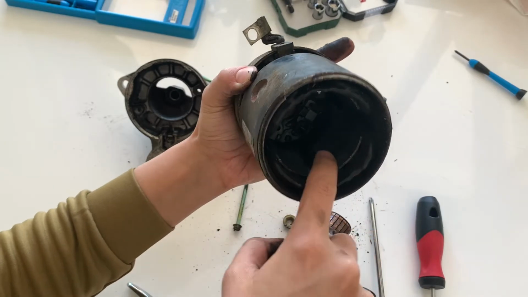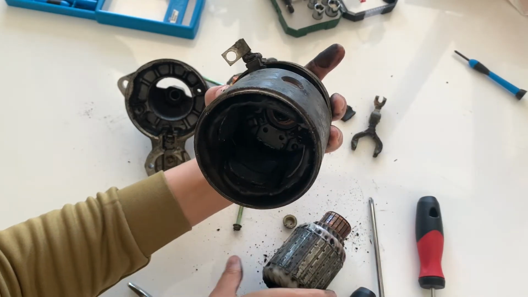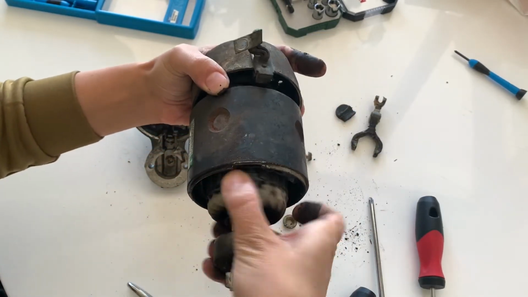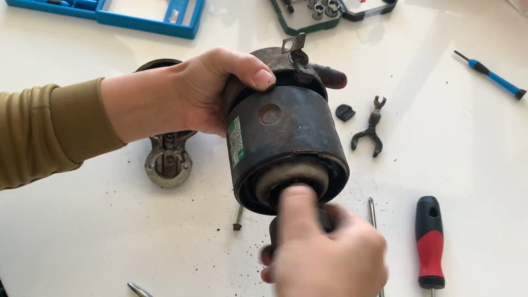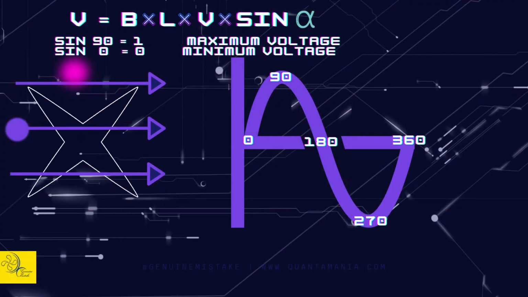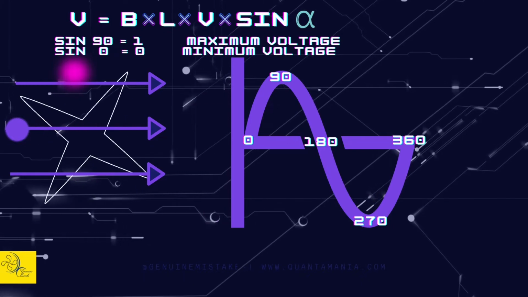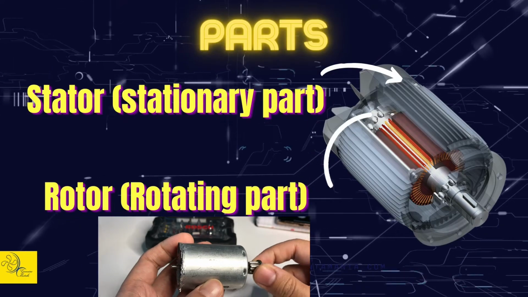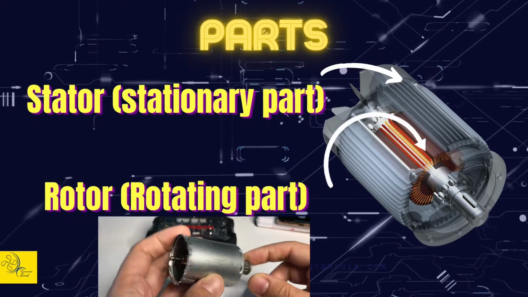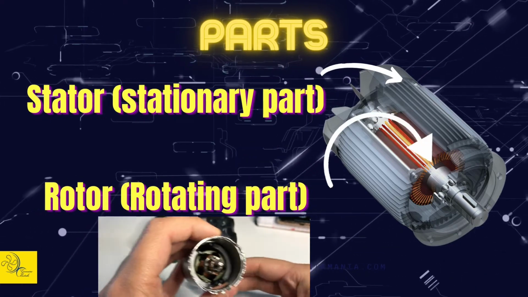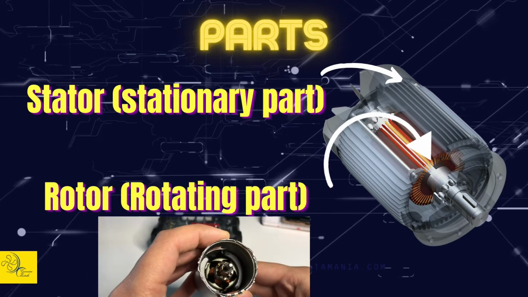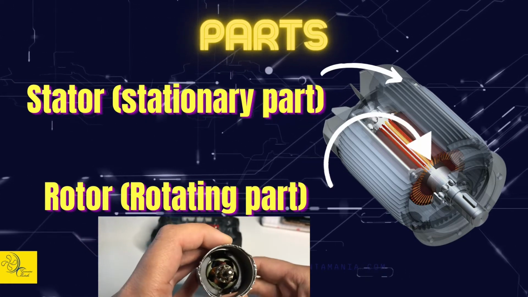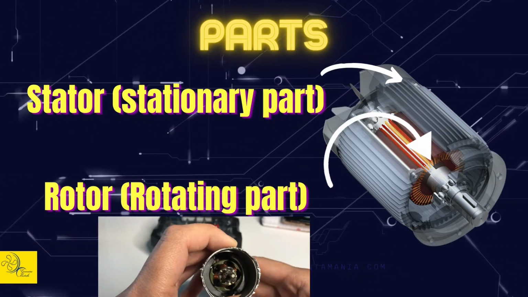As you see here, these are the permanent magnets, and then we have the part that is the conductor in the middle, and it's moving around, which will bring the rotational movement. Now, based on that, which means that one part is moving and one part is not moving, we have two parts in a motor or generator.